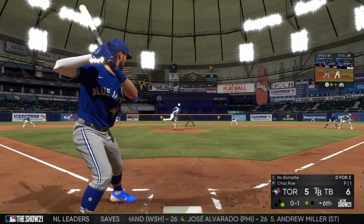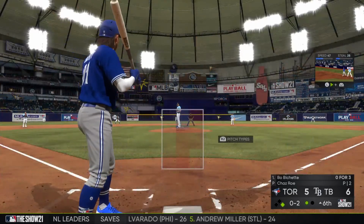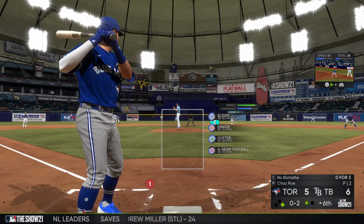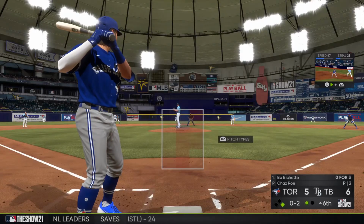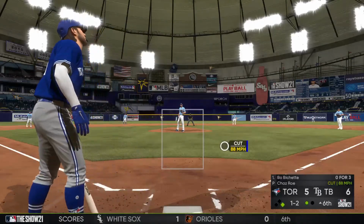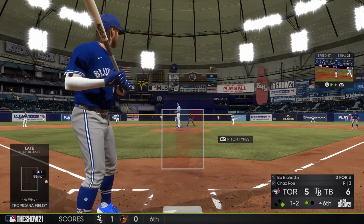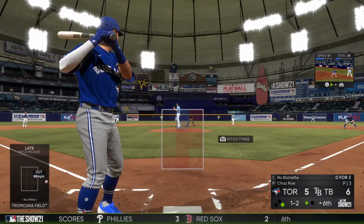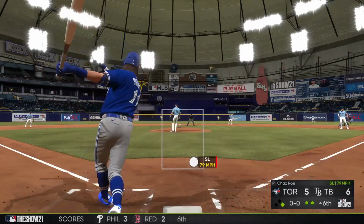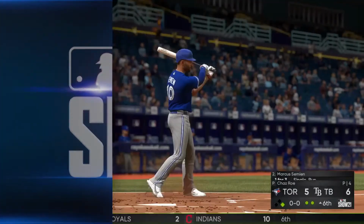0-1, here it comes. Well, he's got him in the palm of his hand now. It's 0-2, and before the pitch here, time is asked for and granted by Woody Keller, the home plate umpire. Here comes the 0-2 pitch. Yeah, and if you get a guy flailing at a pitch like that, heck, you're going to go out there and throw that same pitch till he proves he can lay off of it. Struck him out. Struck him out again, I should say. His 3rd punch out of the game.